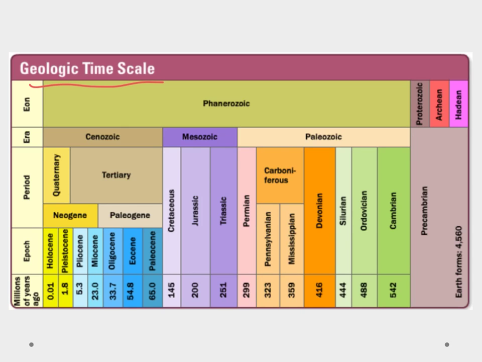We broke down the geologic timescale first into its largest divisions, which are the eons, and you can see that there are 4 of them, and we'll talk about them in a couple slides. We also have the eras, and there's going to be 3 major eras of the last eon that we'll talk about, and then we'll talk about periods a little bit more in the next coming videos.